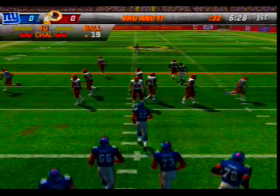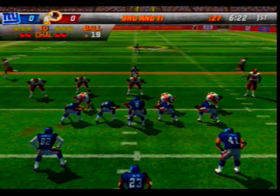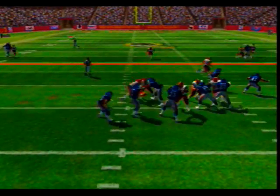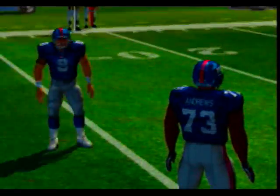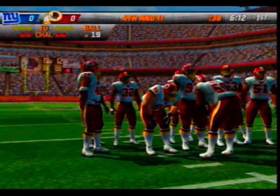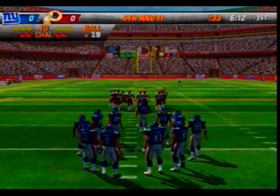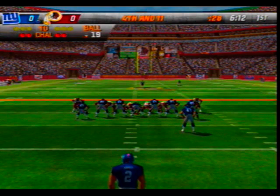After the sack, they'll be looking at third and long here. Nickelback in this time. Number 82 comes in motion. Under pressure. Going deep. Going long, but he couldn't find his man downfield, and now they'll face a fourth down. Now here's the punt unit as the defense forces a three and out.